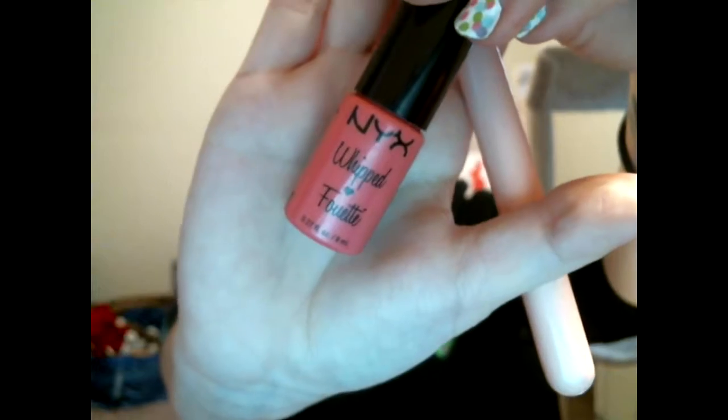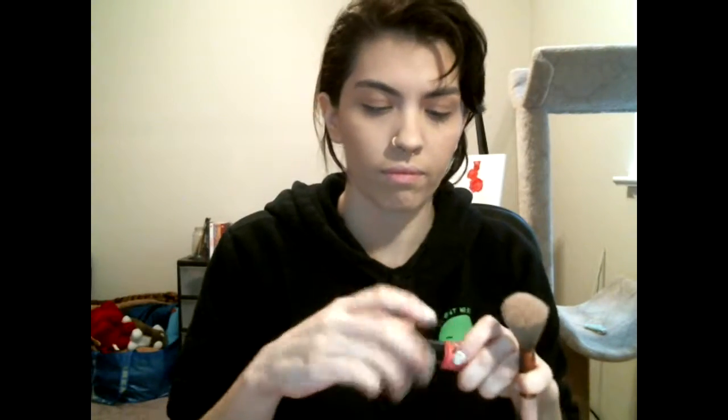So I'm gonna go ahead and use some blush for this look. It's NYX — whipped something, I'm not sure of the exact name. It's like a whipped blush. I just put some polka dots on the apples of my cheeks, then grabbed a blush brush and blended it out onto my cheeks, spreading it up towards my temple to make it look a little more natural — like I'm naturally blushed. Terrible lighting of course, but what do you expect.